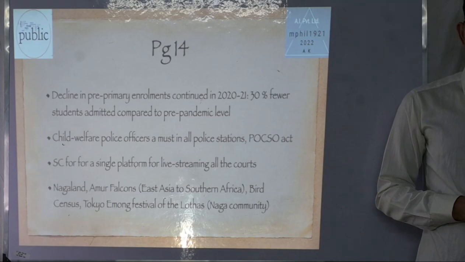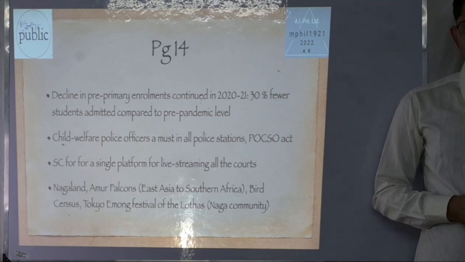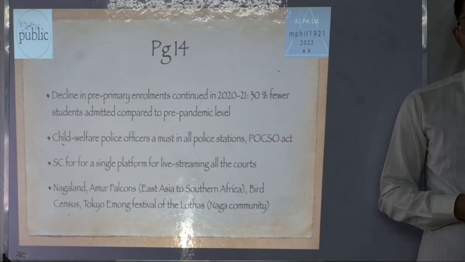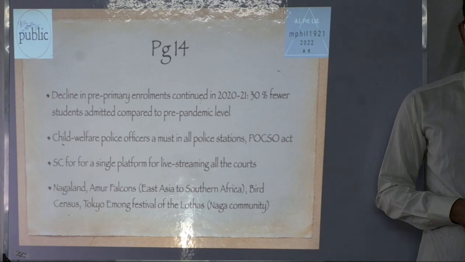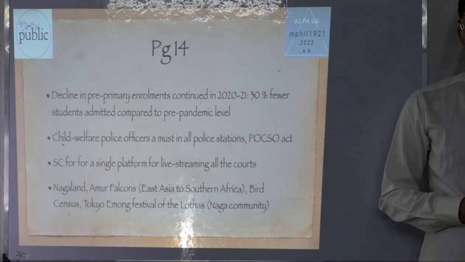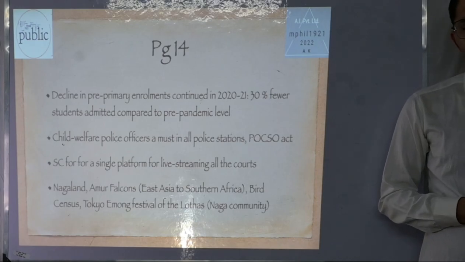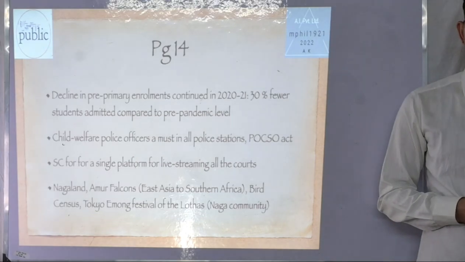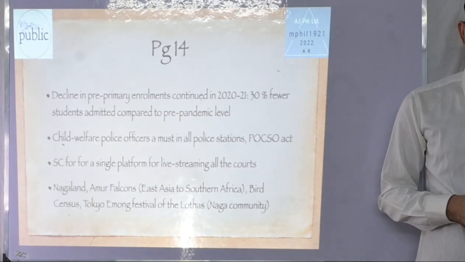Then there is one news on page 14. The Ministry of Home Affairs has advised all the states to have child welfare police officers in police stations under the POCSO Act. So both these components are important. Then the Supreme Court has said that there should be a single platform for live streaming for all the courts. So you can just read its headline.